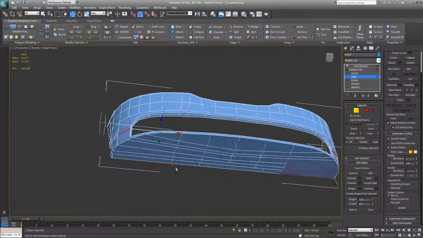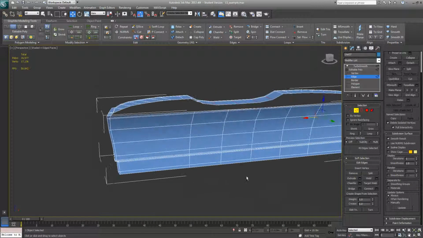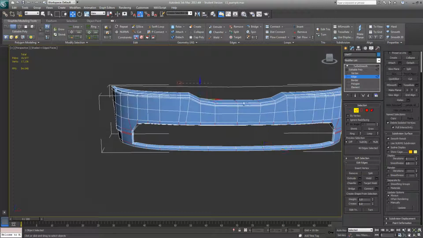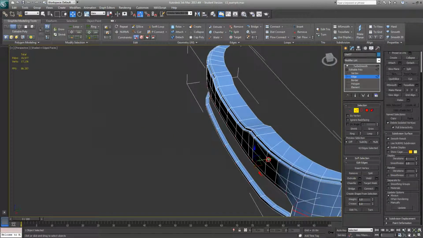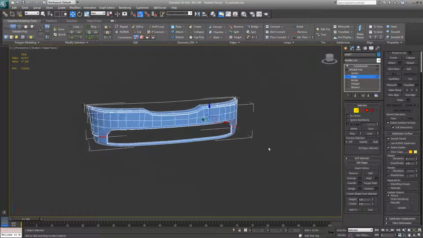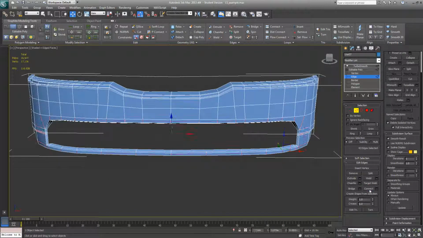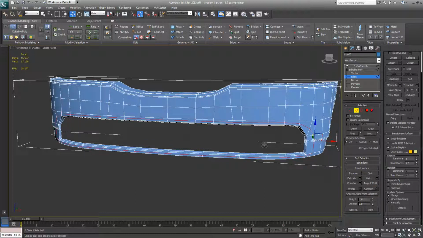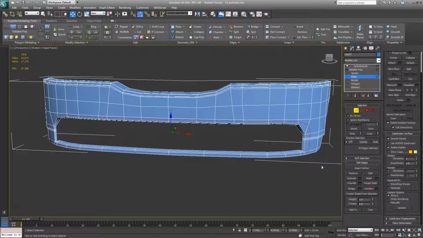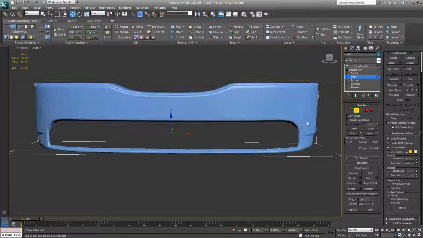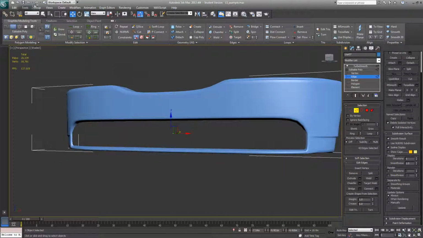So one thing I prefer to do is actually minus select, because it's going to be a lot faster than adding to selection. Also I do something like use move just to move it out, make sure you've got everything you want. And then you can use the connect tool here to actually add in another loop. If I hit connect, I can obviously slide in and out where you want it to go. Now if we check our Turbosmooth, you see we've got a better result on there.